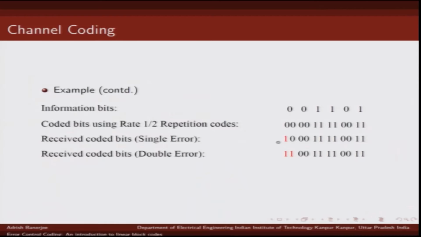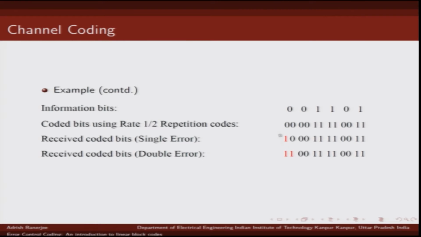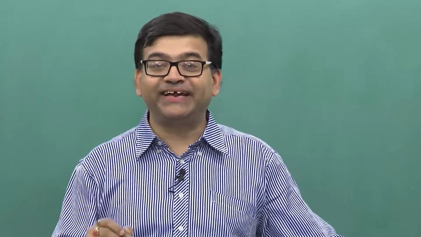Now let us look at whether it can correct any errors. Let us look at this example when we had a single error. Note here, what we received was 1 0. So we were able to detect that there was an error, but can we correct it? No, we cannot. Why? It's equally likely that this 1 that we received was 0, or this 0 that we received was 1, if we are talking about a binary symmetric channel. So we do not know whether the first bit got flipped to 1 instead of 0, or the second bit got flipped to 0 instead of being 1. So this particular rate half repetition code cannot correct any errors. It can only detect single errors.